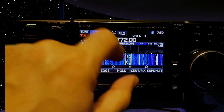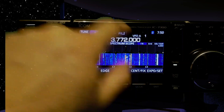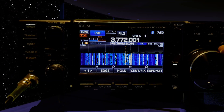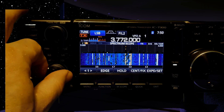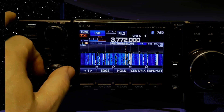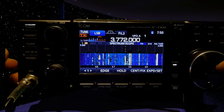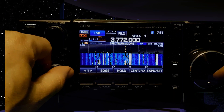The other thing you can do is hold down the nought, and then look — you get three figures. So you really can fine-tune it, and that helps with digi modes. I've got the locals rag chewing this morning as usual — I always listen to them in the morning.